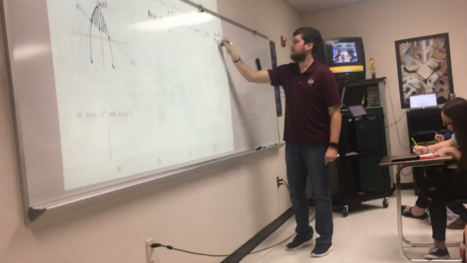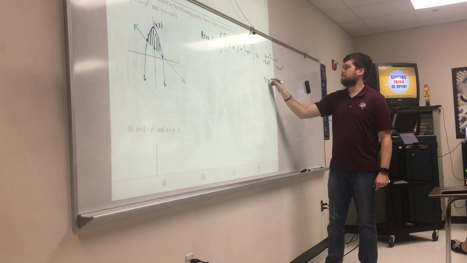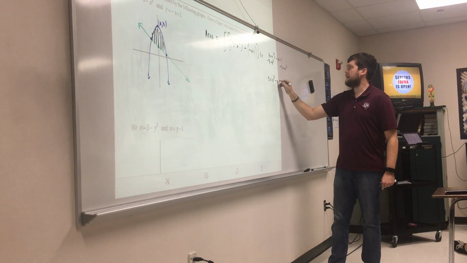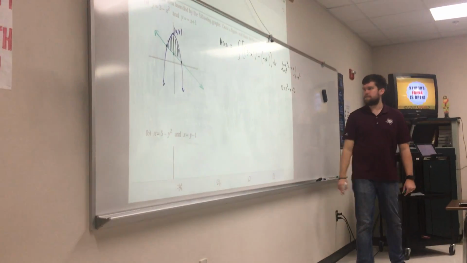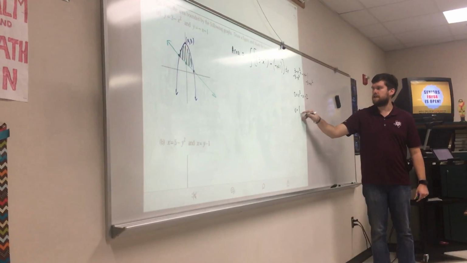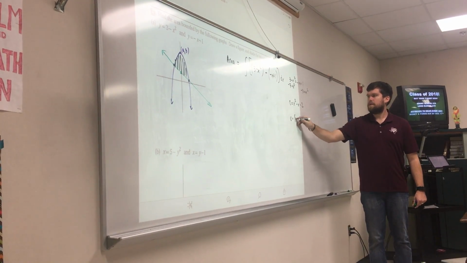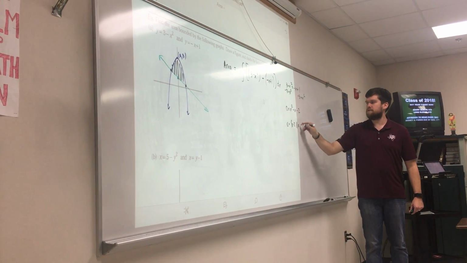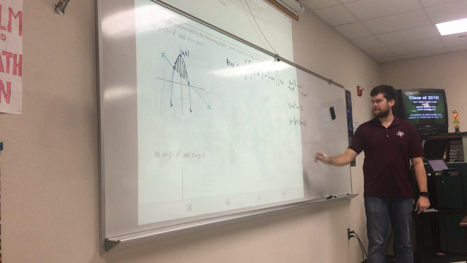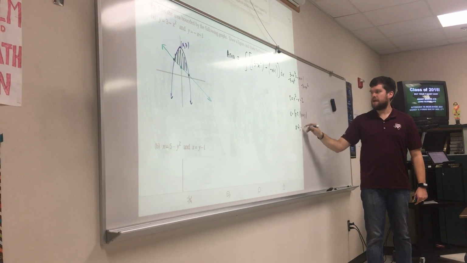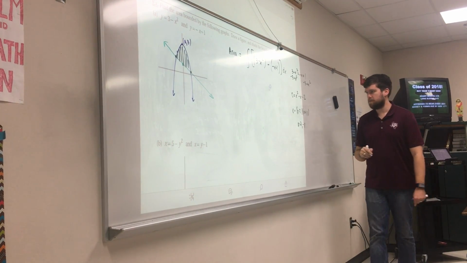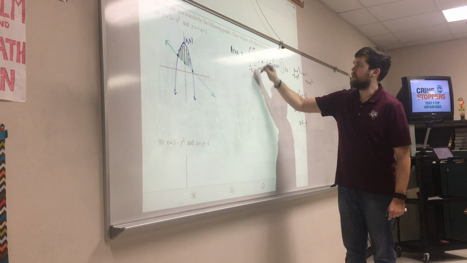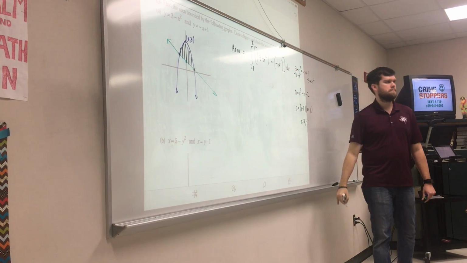So I'm going to subtract 3 and add x squared. Okay, and so that's going to be 0 is equal to x squared minus x minus 2. Okay, now we got to dust off our factoring skills. So we need factors of negative 2 that add to negative 1. Negative 2 and 1. Minus 2 and positive 1, I think. And so x is equal to what? 2 and negative 1. Okay, so what are our bounds on our integral going to be? From negative 1 to 2.